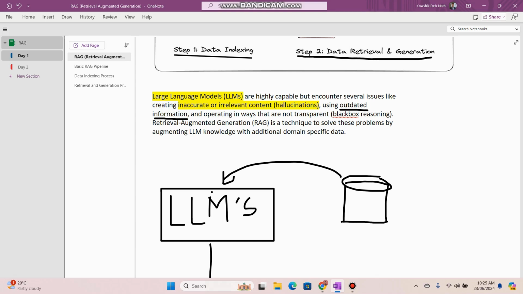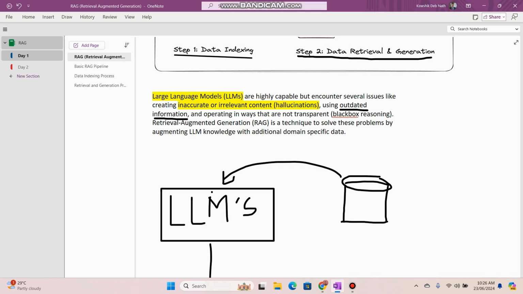For example, the Copa America. Then, operating in ways that are not transparent, which is black box reasoning. So any deep learning architecture, we say it's a black box reasoning. We cannot actually get how it reasons the final response.